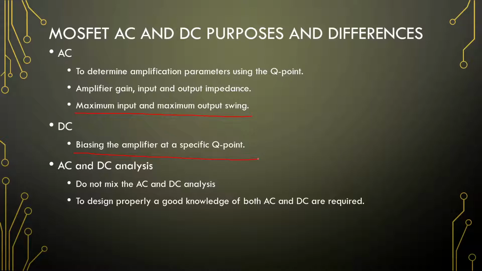And the big warning here is never to mix your AC and DC analysis. People tend to get confused with some of the things, and that causes issues later on. So do your DC analysis, draw a line, just take your drain current or your Q point forward and do your AC analysis. Okay, then if you want to be a good designer, you need to know your AC and DC properties very well. Okay, because you will be using your AC and your DC knowledge simultaneously when you're designing.